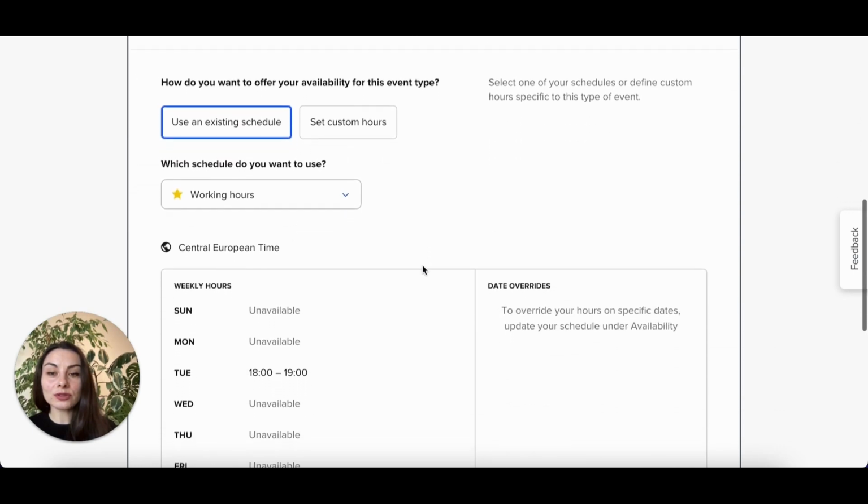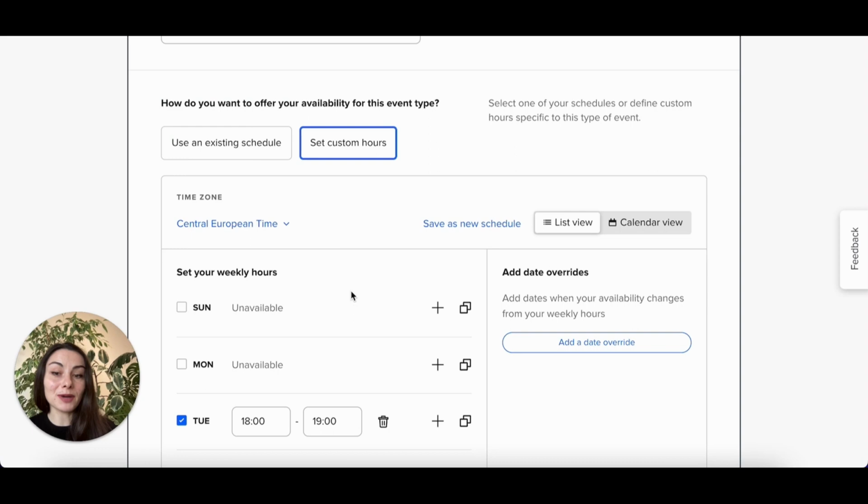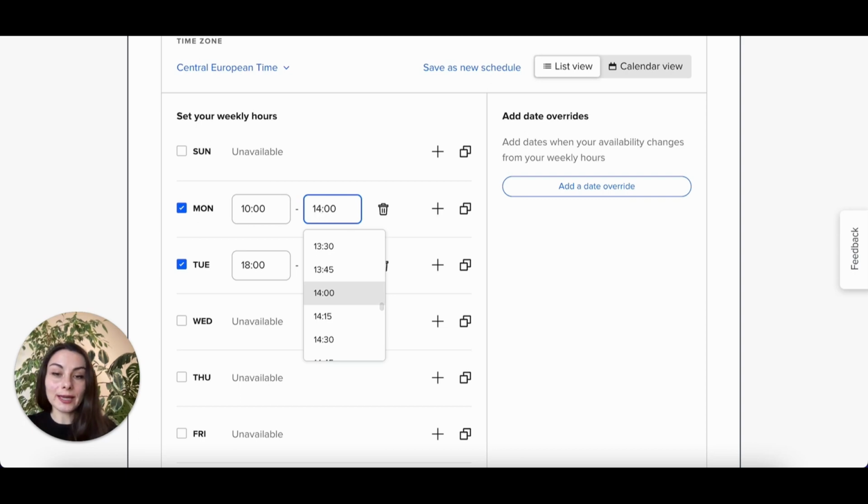And then you would like to also write your working hours. And working hours means that Calendly will sync with your, let's say, Gmail, Google Calendar, and will see your availability within these hours only. So you see here that, for example, Tuesday from 18 hours to 19, so basically 6 p.m. to 7 p.m. But you can definitely set custom hours here for very specific days. Let's say Sunday you are unavailable, Monday you are available. Then you would create hours here by clicking on the plus button and say, for example, 9 to 5. Or if you want, it can be 10 to 5. If you want, it can be 10 to 2 p.m., for example.